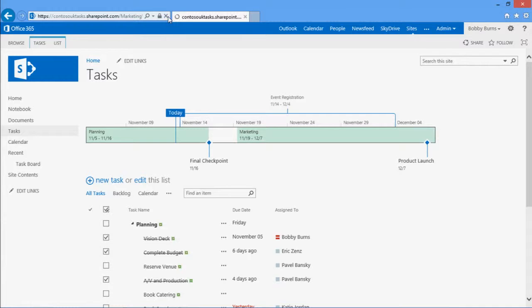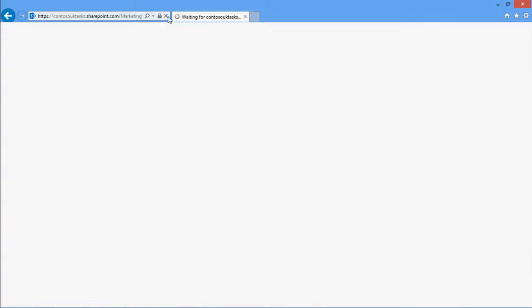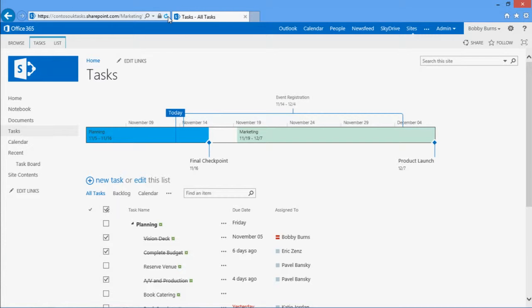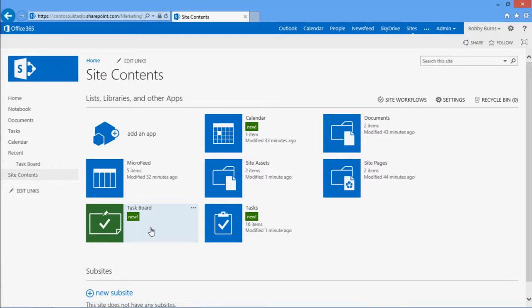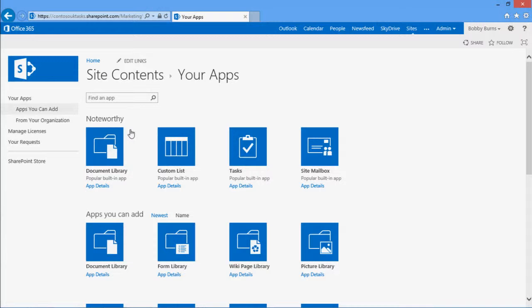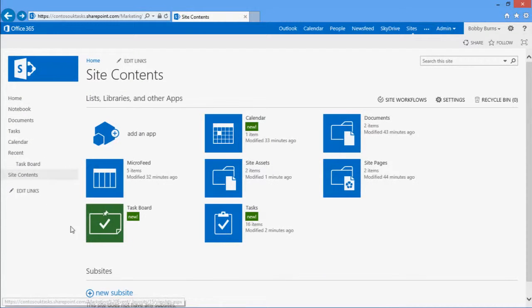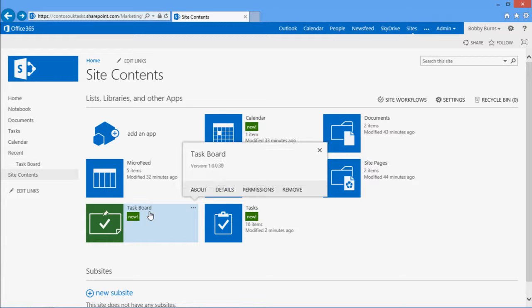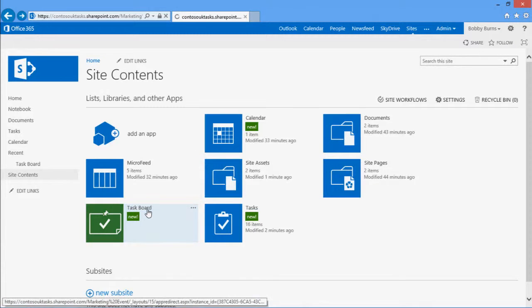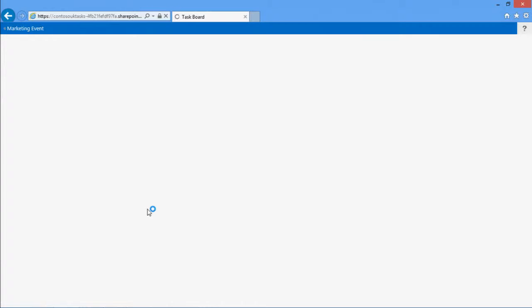This is great. The timeline's great for communicating to Eric and others about where the project status is at. And now you see my timeline bar is blue because it's saved. But we wanted to consume that in a different way, and a lot of how people consume tasks in an agile manner is on a task board. Are you guys familiar with that? So what I have here is a task board app. This is a SharePoint app that I went and clicked Add an App, went to the marketplace, picked it out, and just added it to my site. I'm going to drill into that task board. And this will load all of the tasks in that task list on a rich digital task board.